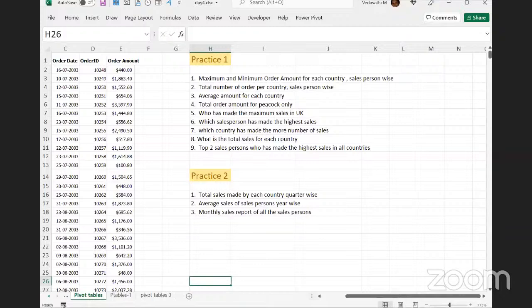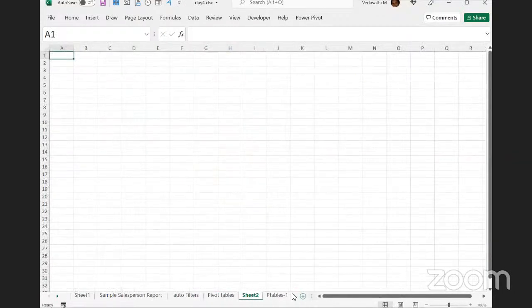How to remove chart? How to save sheet 1 within the same file? Just click on sheet 1. This is automatically created. When you click on plus, you can see the next sheet gets created. It is sheet 2, and when I add another, sheet 3 comes automatically. Since I've named them into different sheets, sheet 1 is not there, so it is creating sheet 1, sheet 2, sheet 3.